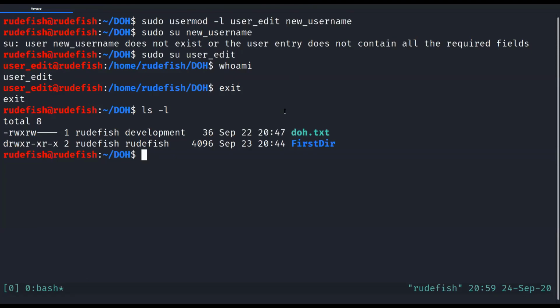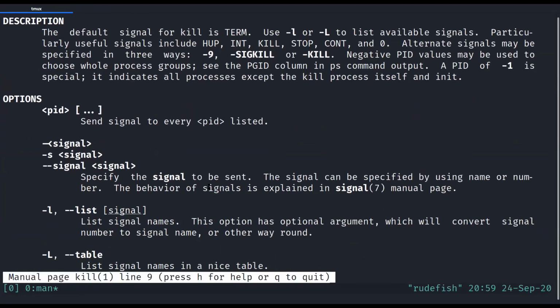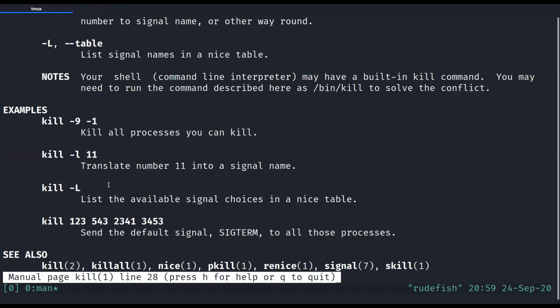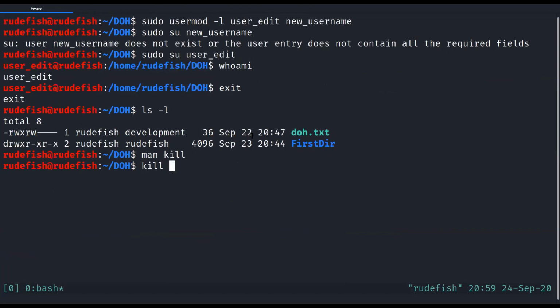And to kill a process, there are a few ways you can do that. A quick way is to use the kill command. So you can use kill -9. To look at what that does, you can just use man kill, then you can check the options. It says kill -9 kills the process. So you can just use kill -9, then the process ID, in your case 667, and it's going to kill the process.